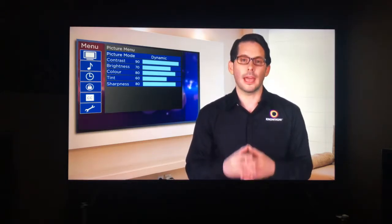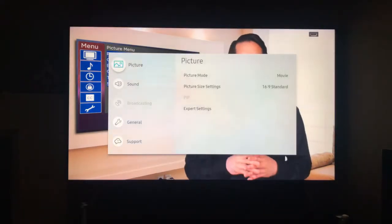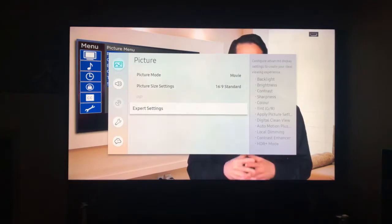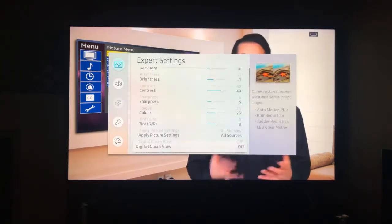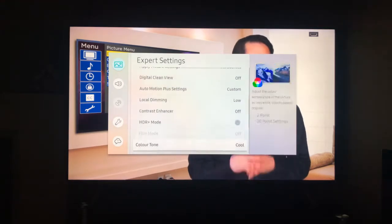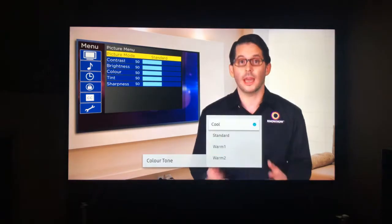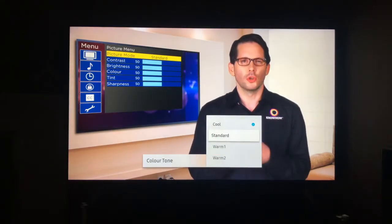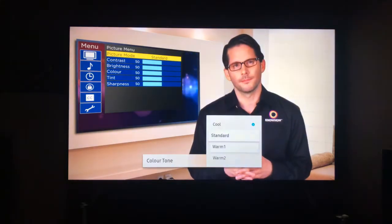You'll probably be able to see something on the menu referring to the picture mode. This will most likely be set to something like dynamic or standard, but could be movie, game, sports, or something similar. You need to choose the most normal mode available here. So something like standard would be ideal. You should avoid all dynamic modes as they can affect optimization.